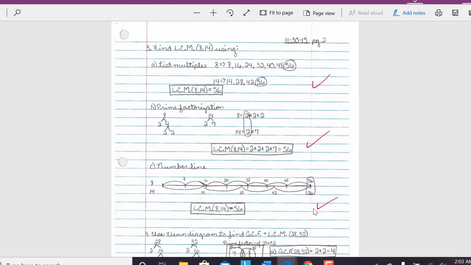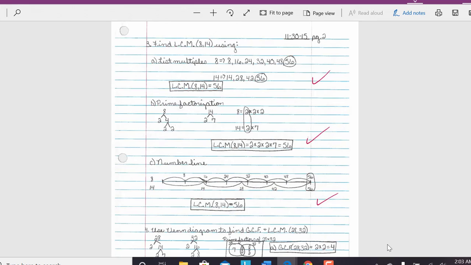And the next one is finding the LCM. For the LCM, I can list all the multiples, so they don't equal each other. You just list like 8 times 1, 8 times 2, etc. And the first one they have in common is going to be the lowest common multiple. Or I can do prime factorization. Again, we do the tree, list them up. We need the product of them, but if they have something in common, I just count it one time.